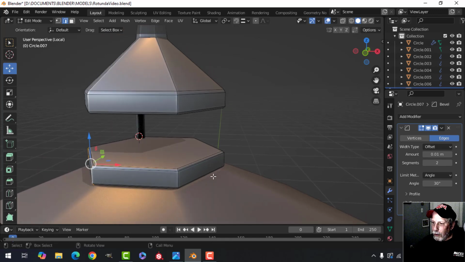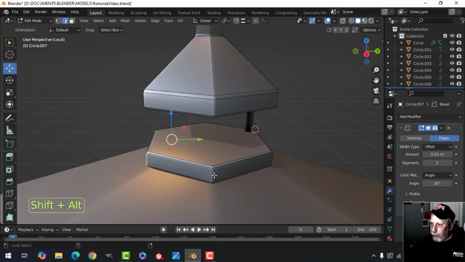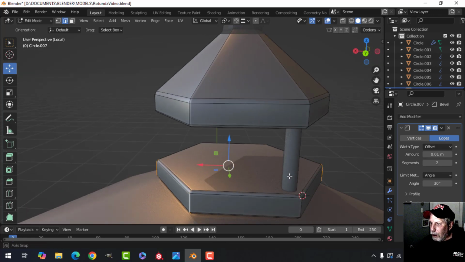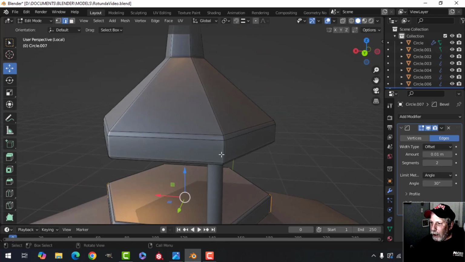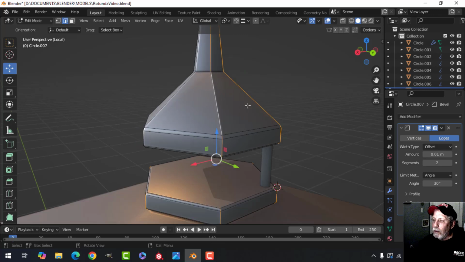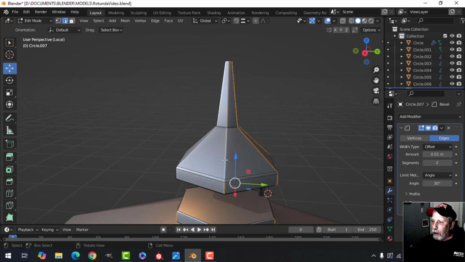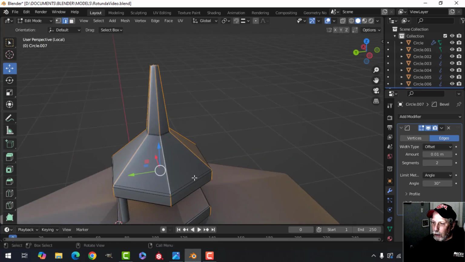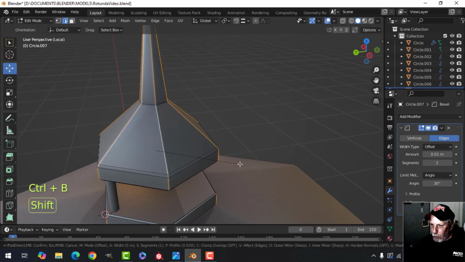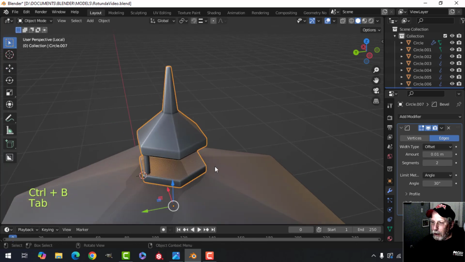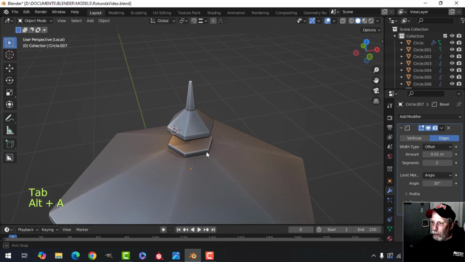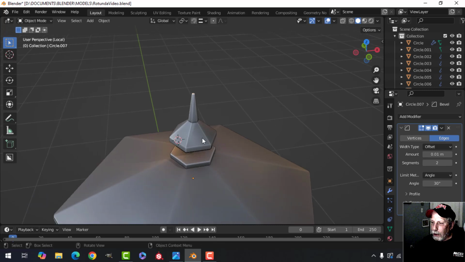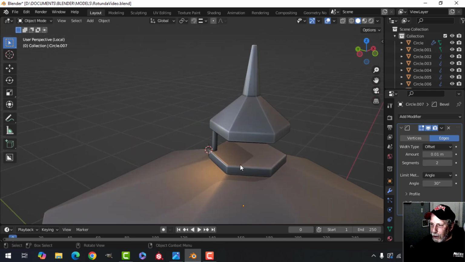So Shift Alt, let's get that one. I'm holding Shift and Alt and clicking, and might as well do the top ones, and that will change the shape of the very end of this. And you might like that, or maybe you want to put on a UV sphere, like a little ball or something. Control B, just pull a little bit. Okay, that gives us that ridged look better, and I think that's fine anyhow, like that. Okay, so back to this.